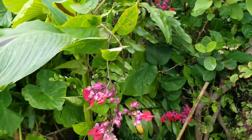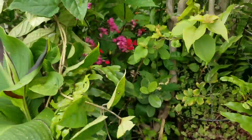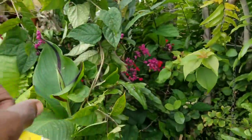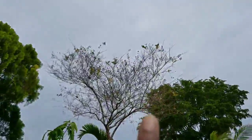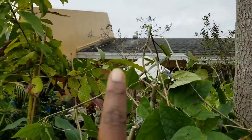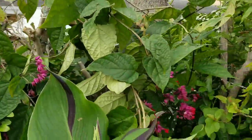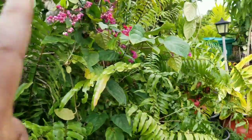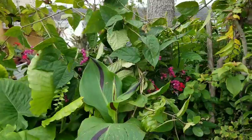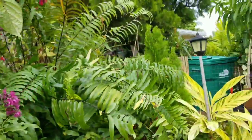Oh, my bleeding hearts are in full bloom here in the garden. They look fantastic. I cut the crepe myrtles back that were finished. You know how they look at the end of the season, really ragged. So I'm going to cut these back in the garden so they can rebloom for spring. And I took these bleeding hearts and just draped them over on the outside of the garden to give it some visual. And it works. Everybody loves it.